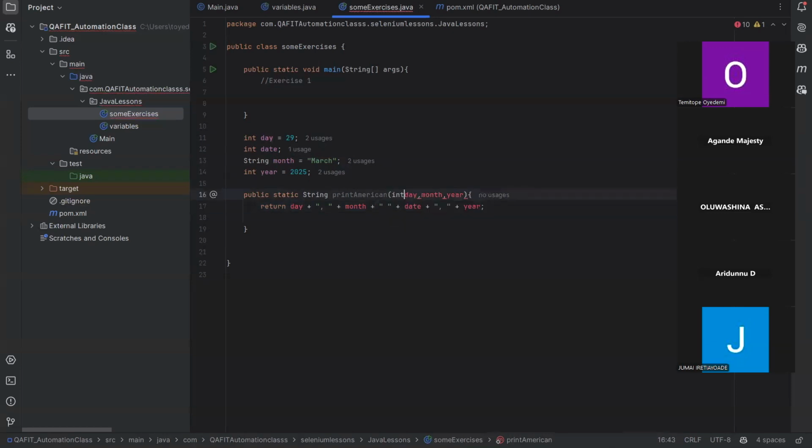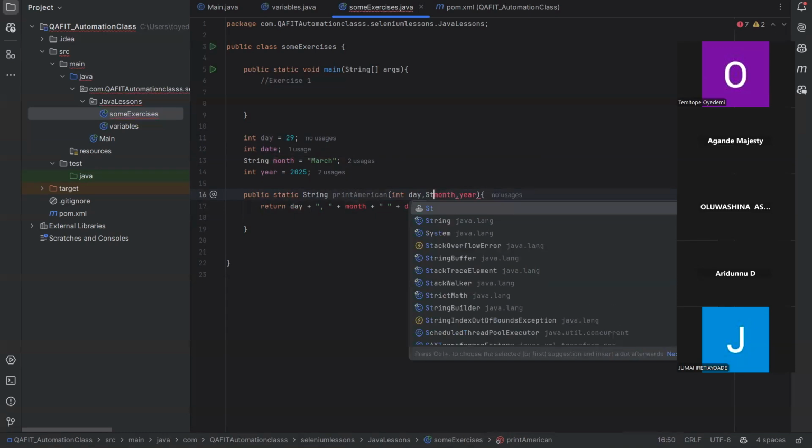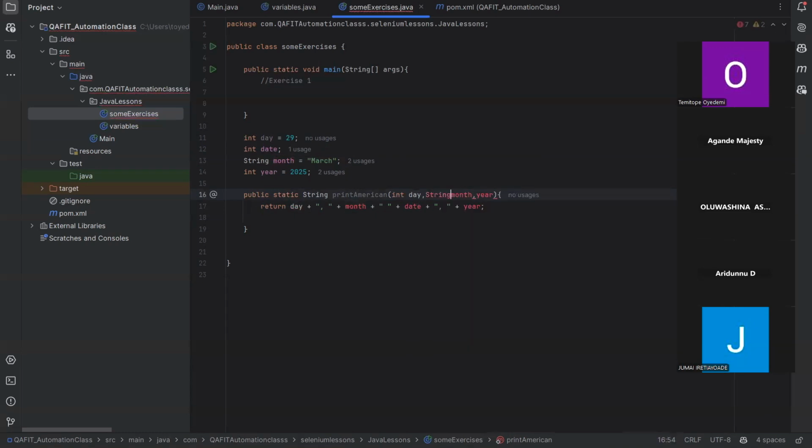Let's put it in day, string, string month, and what's int here. Definitely let me remove this date.